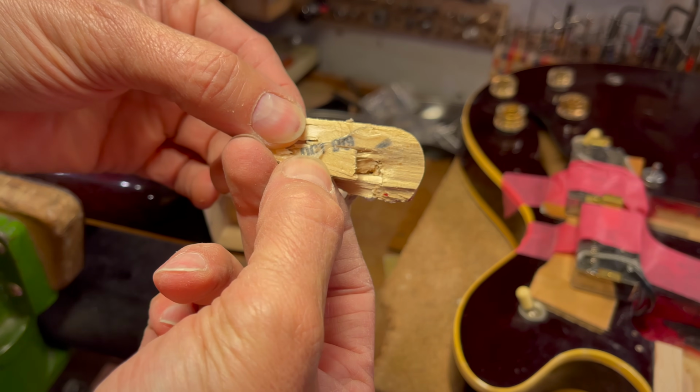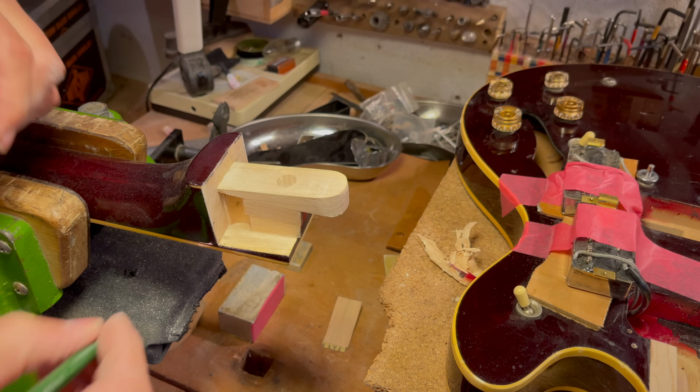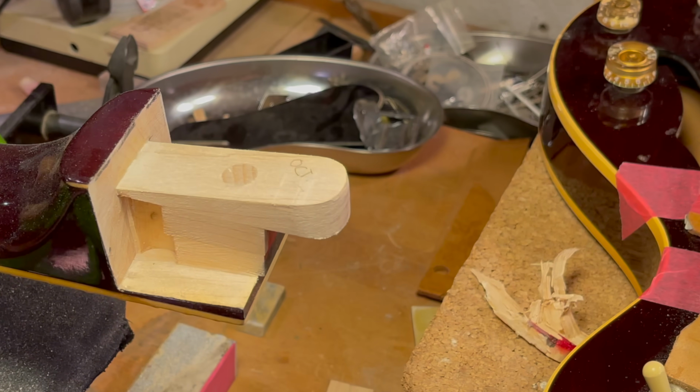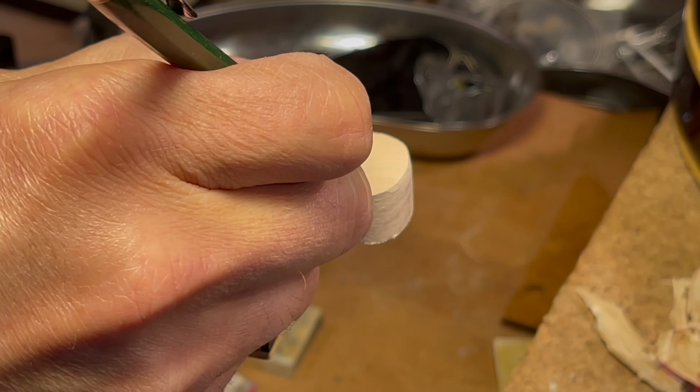So you can see these stamps. They made stamps before they glued the neck into the long neck tenon. And this says October 1979. To keep it as original as possible, I decided to write it down with my pencil before I finally glue in the neck.